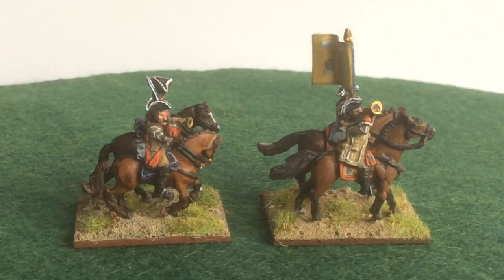And just looking at the trumpeter's coat, you can see that the Old Glory has turnbacks, has some lace on the arms but nothing on the coat itself, whereas the Blue Moon, it's a full coat, no turnbacks. There is some lace modelled on it, and there's a bit of lace modelled on the cuff which isn't replicated in the Old Glory one. That's fine, and I think with trumpeters you've got a degree of leeway, so who's to say whether they had turnbacks or they didn't have turnbacks.